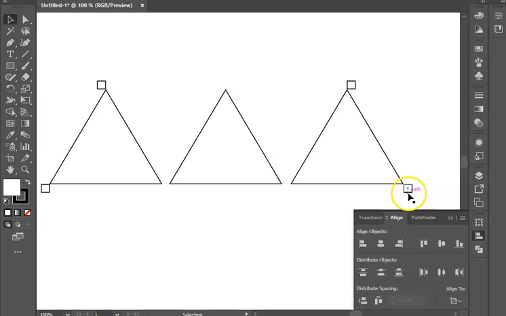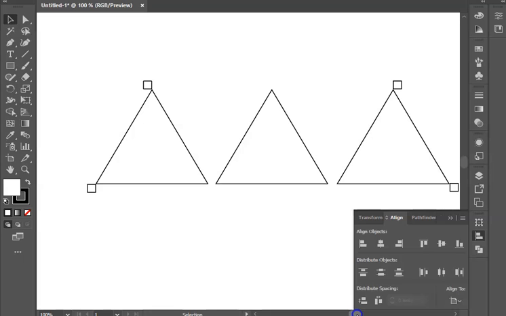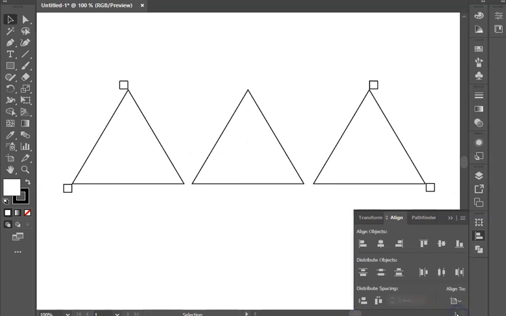Now, for us, because this is just a class project, we don't need to be super accurate. If this is out by a millimeter or two, well, a millimeter's a fair bit, but even if it's out by a millimeter, it's not going to be the end of the world. So we don't need to be too upset if it's not perfect. It'd be nice if it's perfect, but don't worry too much if things aren't exactly right.